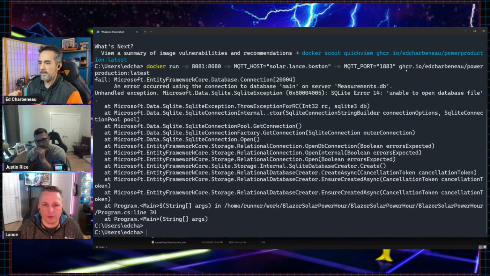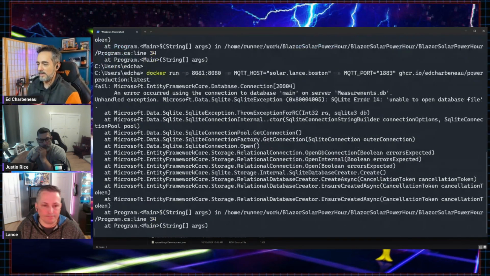When I ran the Docker the first time, the file wasn't there and it was creating it, and it tried to spin the app up before the file was dropped into the folder. So now it's actually there, and maybe the second time is a charm. Nope, it says unable to open database file once again. So I'm wrong on that one.